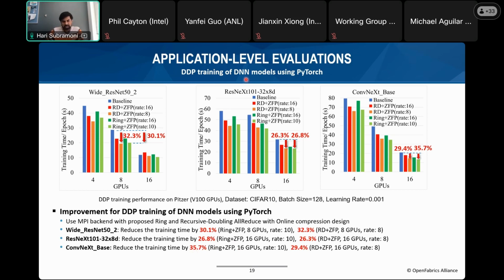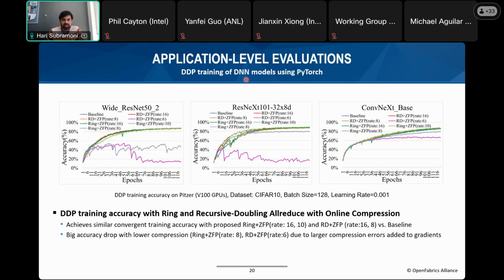for distributed data parallel deep learning training. Okay, so all of this is great, but the question is, is your accuracy affected significantly? This is an important point, especially when you are using lossy compression. If you are using lossless compression, it is much less of a concern because it is not expected to degrade the accuracy of your final trained model significantly. But if you are using lossy compression, then this is something that we need to pay careful attention to.